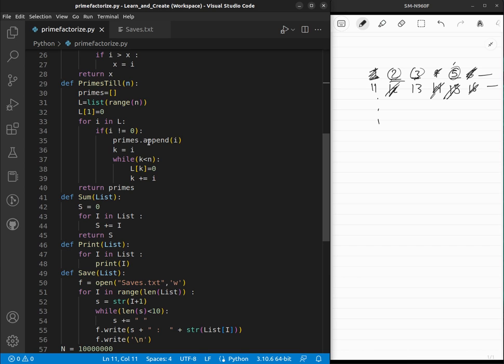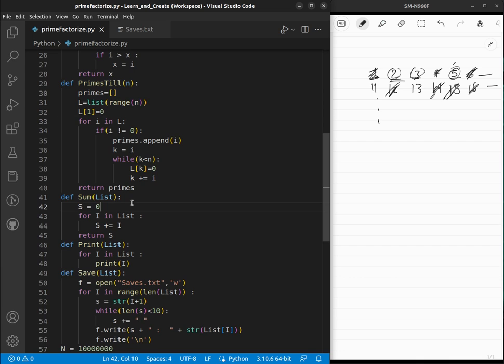Awesome. And so if I is not equal to 0, that means we have not divided that before anywhere, right? Because everything that's divided will turn out to be 0. So then you just have to append that to our primes list. And then once all of this is done, you'll get all the prime numbers in our primes list. So then we just return primes. Easy. Probably not the best solution, because we can make this more efficient by considering a list of booleans and whatnot. But I mean, the whole idea would still be the same, right?